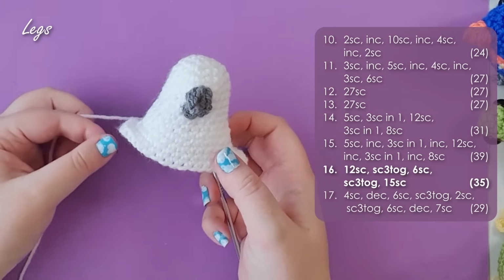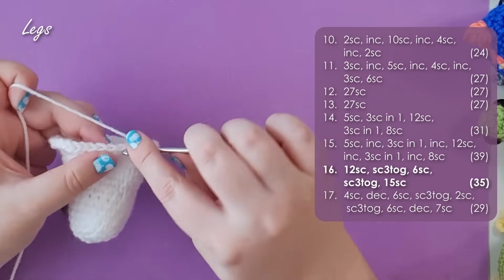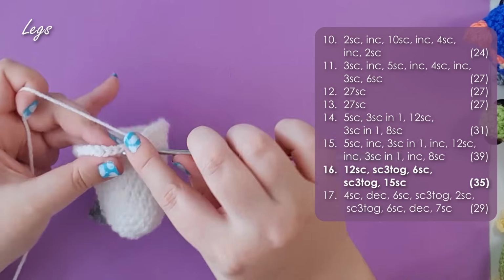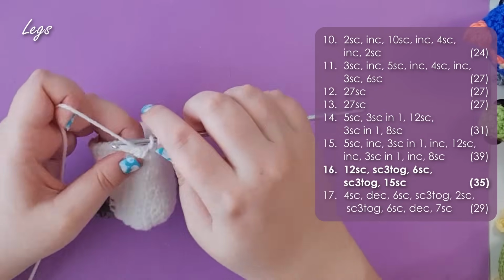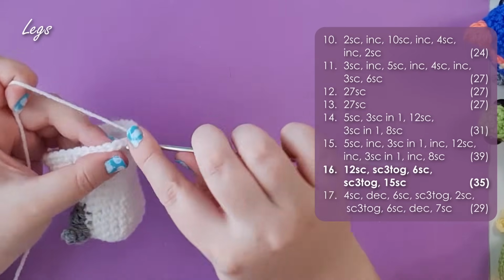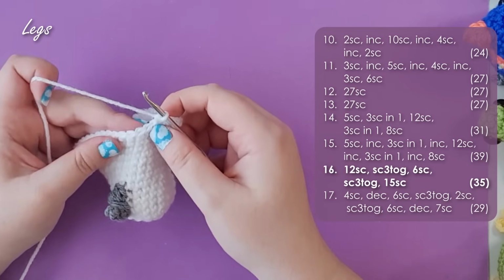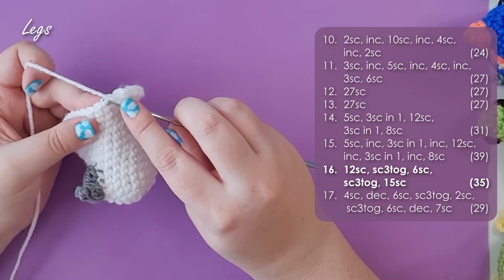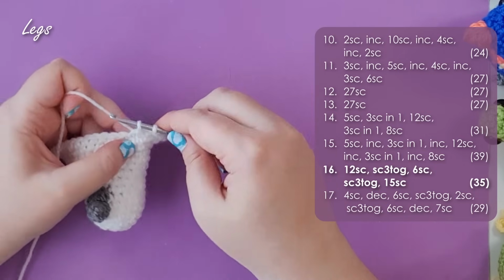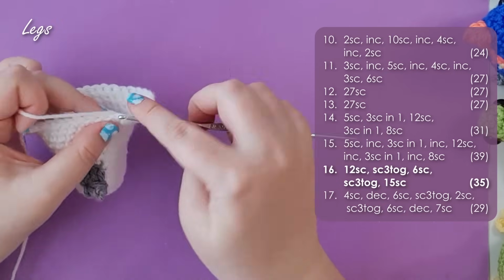So now rows 16 and 17, we're going to start pulling these back in. We start with 5 single crochet round to our first drumstick. Then we're going to work 7 single crochet around the drumstick, and then we're going to work a single crochet 3 together. How I do those is I insert my hook into the front loops only of the next 3 stitches, yarn over and pull up a loop through all 3, then yarn over and pull it through those last 2 loops to finish off the stitch. So that's what that should all look like. Then 6 single crochet across his front.